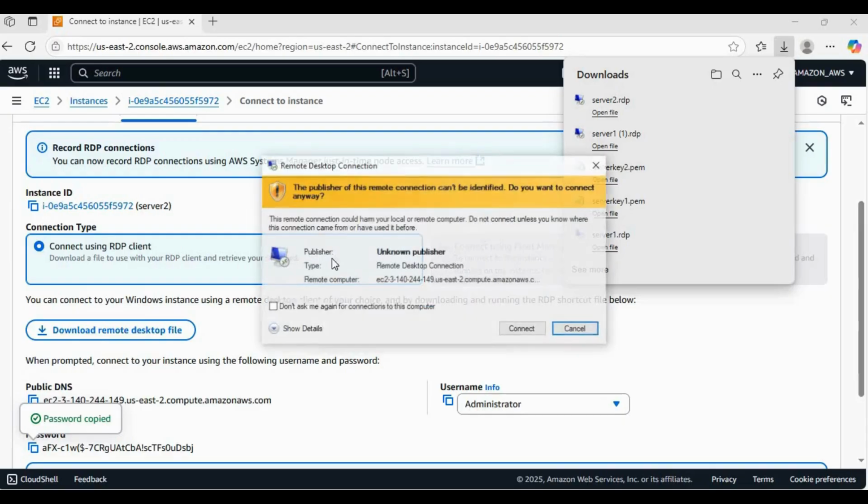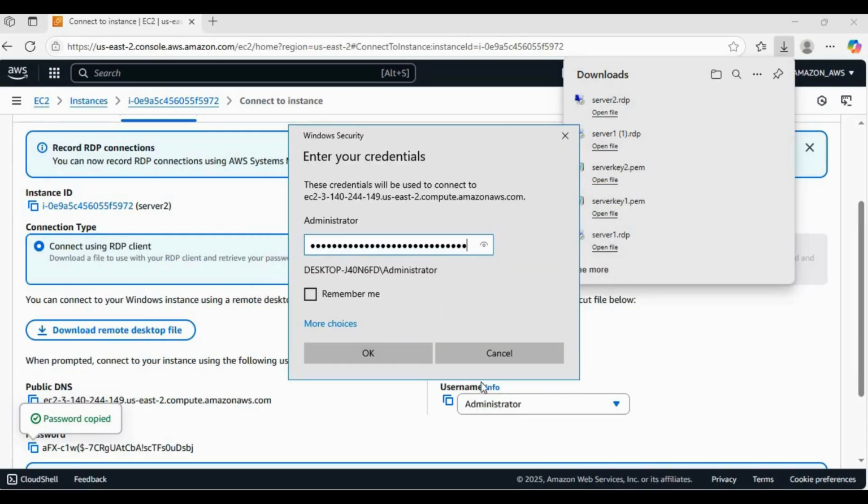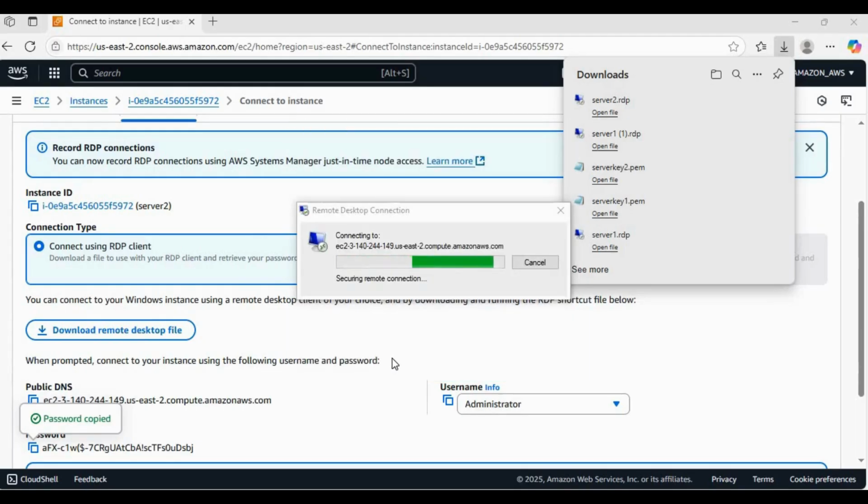open the server to connect with it, paste the password, say yes.